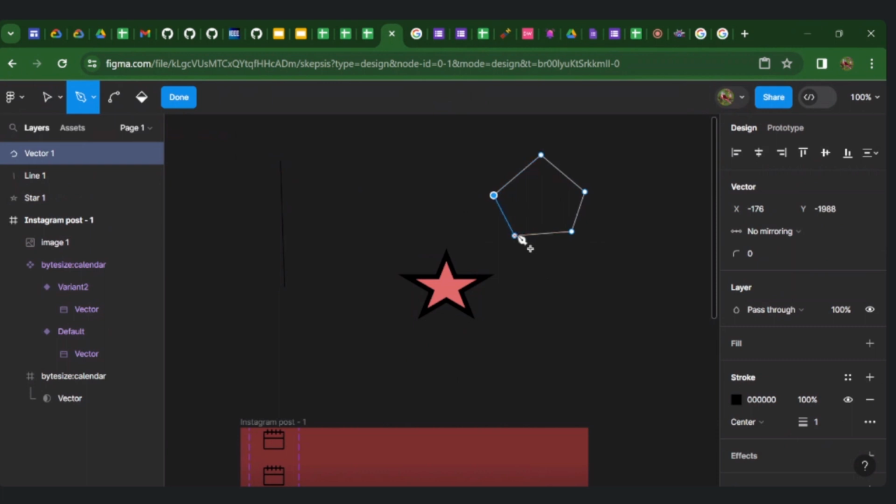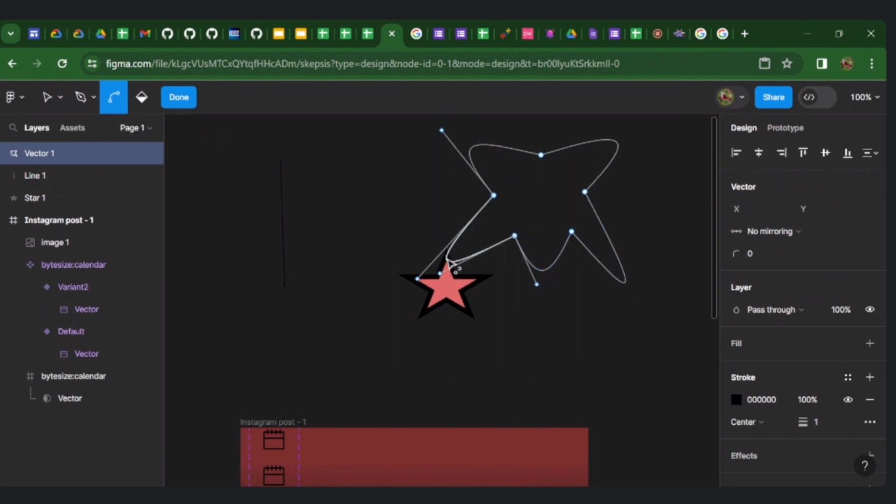Let's create a pentagon. Done. Now before clicking done, let's do some stuff. Like I'm using the bend tool. With this bend tool, I'm just moving it. You can just use whatever you want to bend it to, whatever angle you might deem fitting. And if you want, you can just change everything on the curves here.